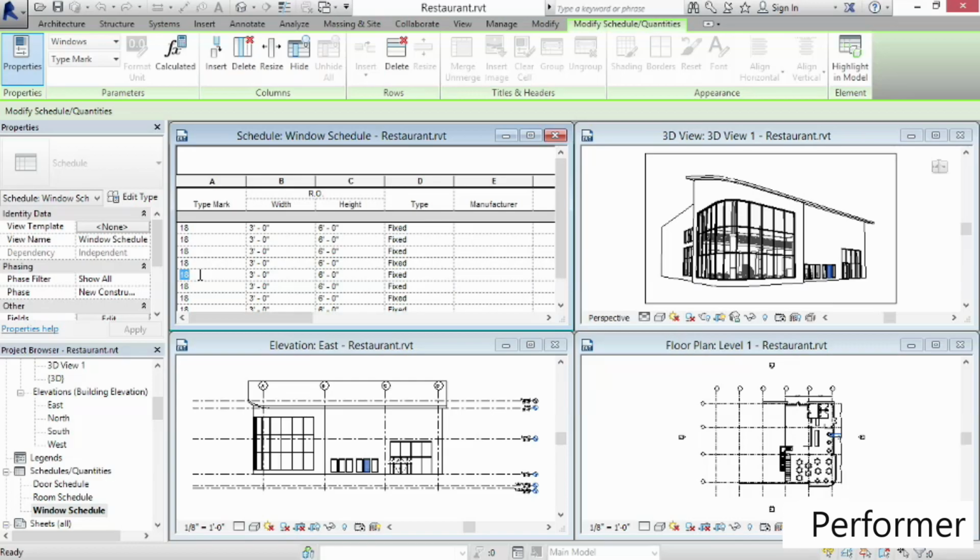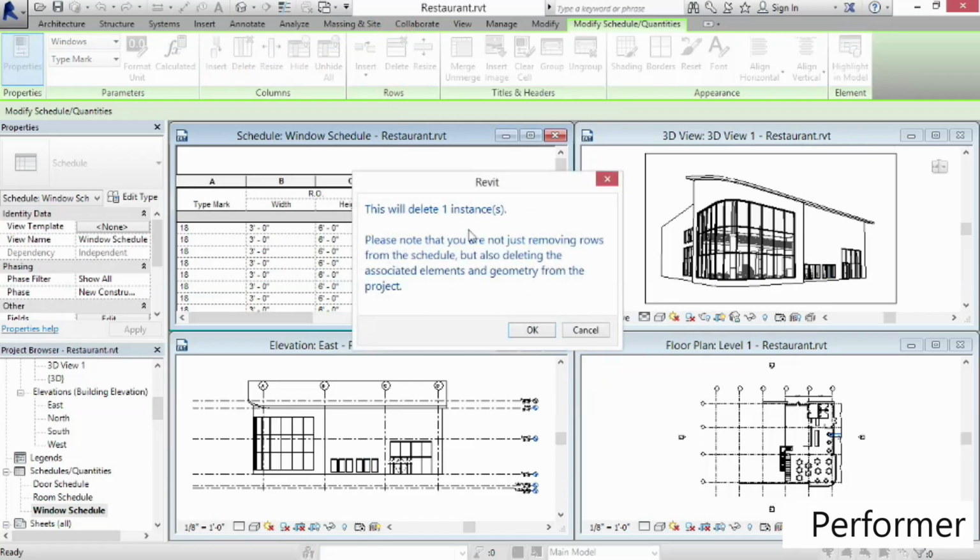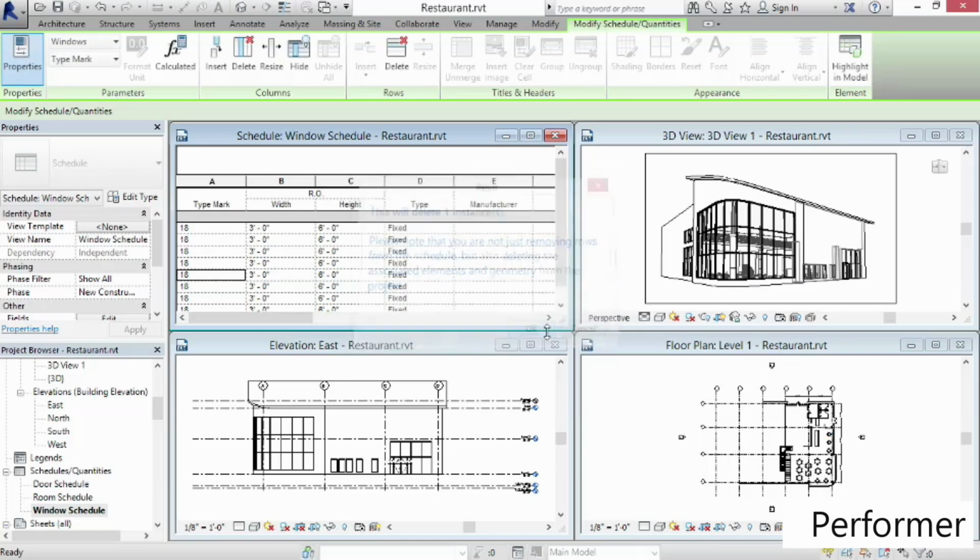That item that I have selected is that window. So if I were to do something dramatic with that window selected, like for example, if I came up here to this rows panel and clicked delete, Revit will warn me that I'm actually deleting the object from the model. And if I'm undeterred by this warning and I click OK, watch what happens in the 2 graphical views. Notice that that window is no longer there. Okay, so that shows you that these are live views of the model.